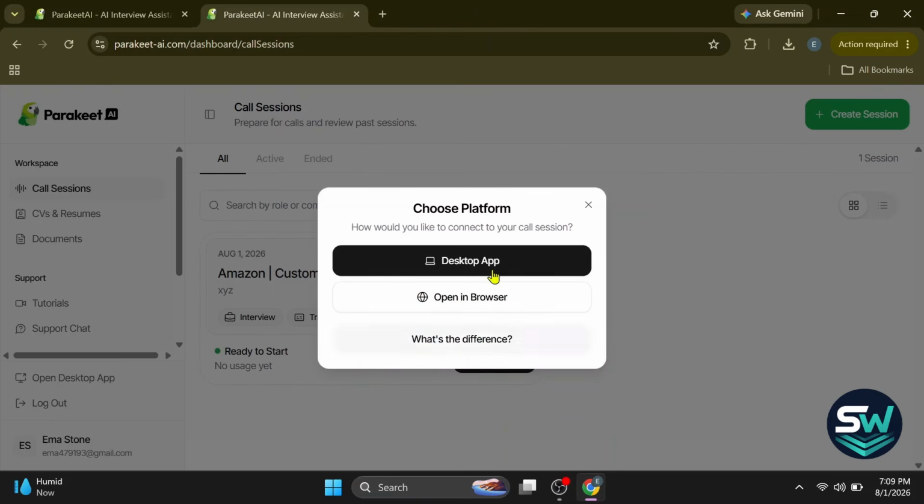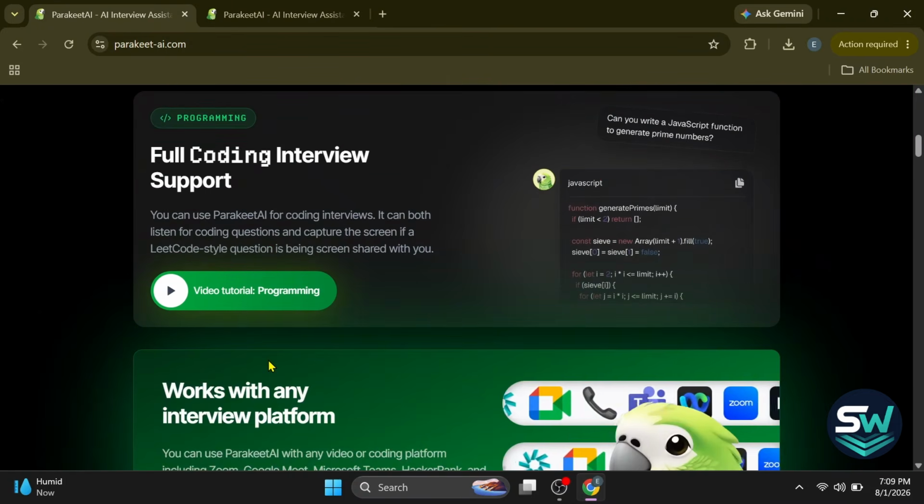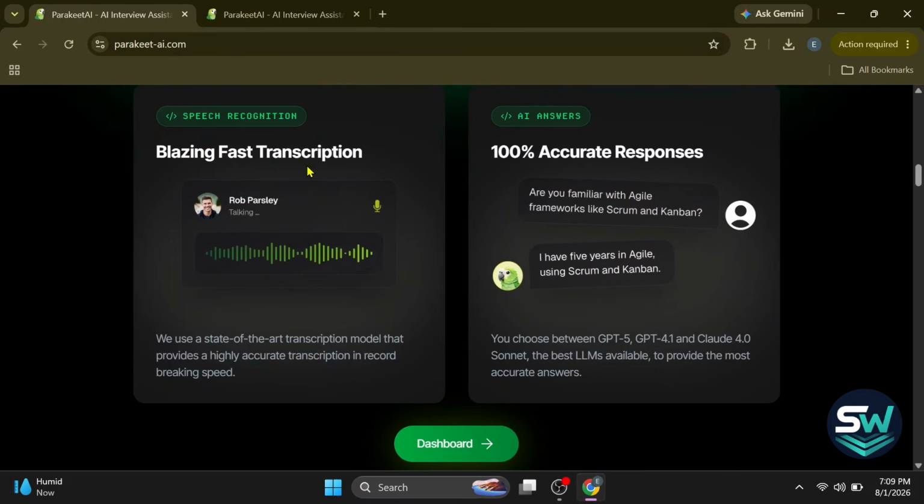When this option is enabled, the AI can listen for interview questions and generate suggestions automatically while you practice. Select the option that matches your preferred preparation style. Another setting you may come across is related to saving interview transcriptions and session information. So, when the feature is enabled, Parakeet AI can save details from your practice sessions, including the conversation transcript, generated suggestions, and performance feedback. Saving these records can be very helpful because you can return later.